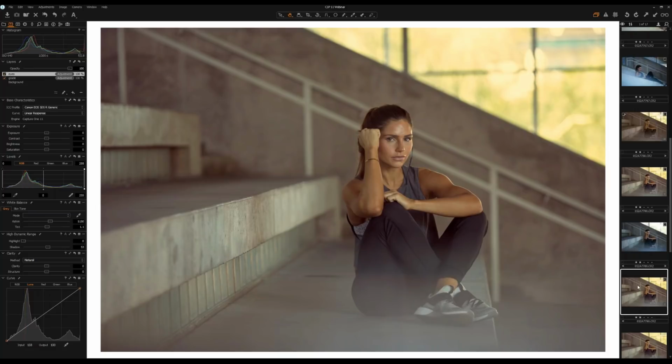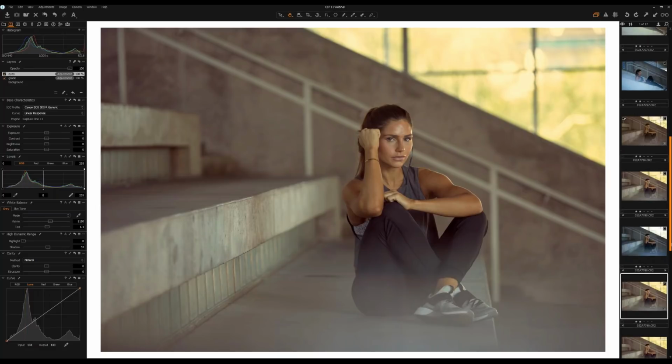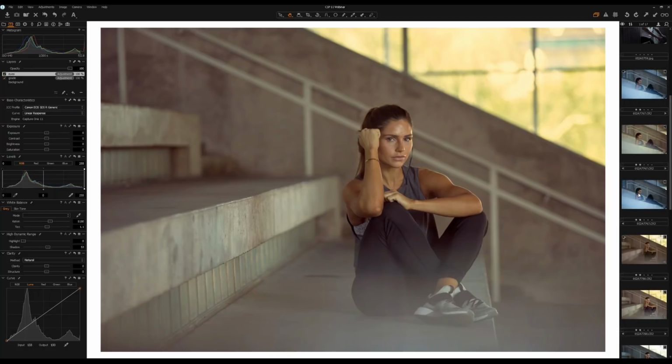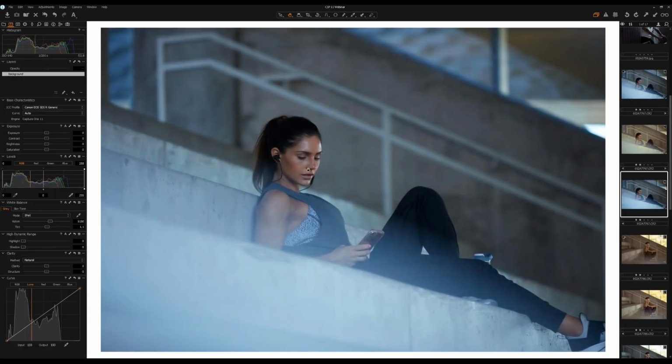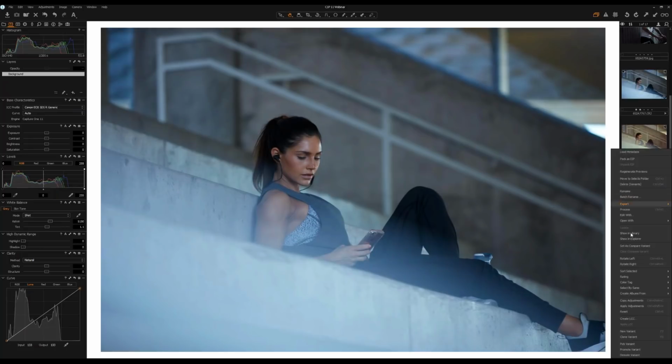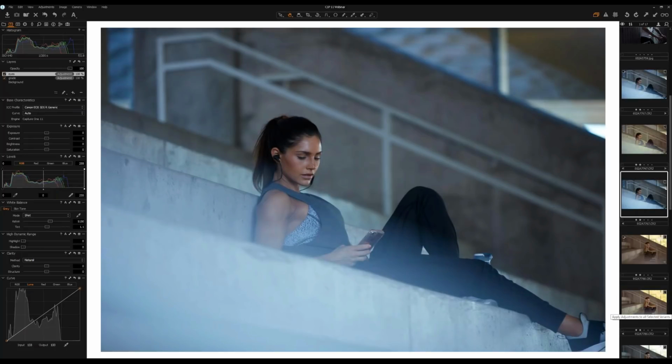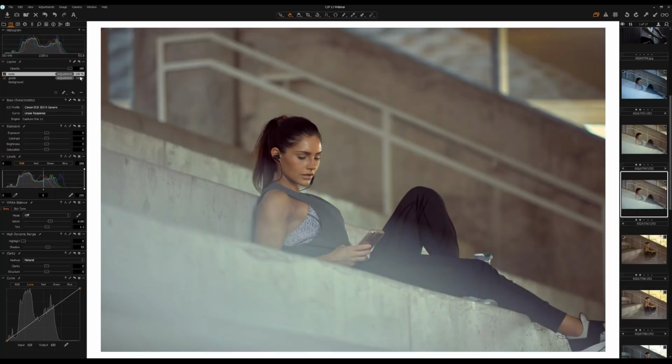Now we right click, copy adjustments, and unfortunately this example doesn't have her eyes, but we can right click, apply adjustments. That layer is there on eyes. All we need to do is go into a brush and brush in the eyes, and the effect is exactly the same as the previous image.